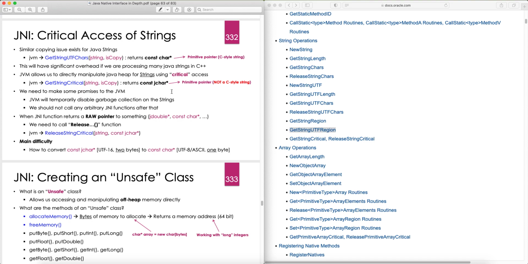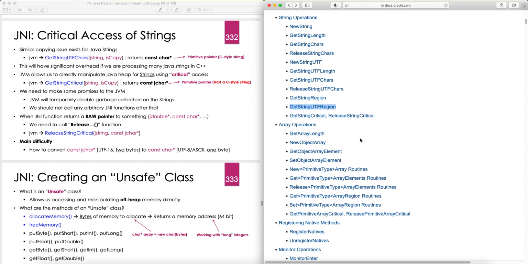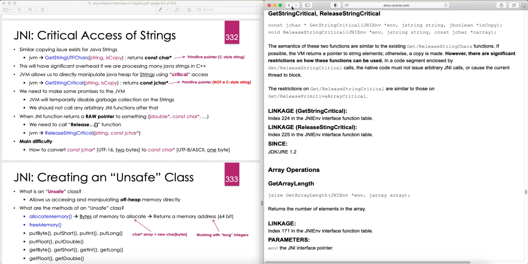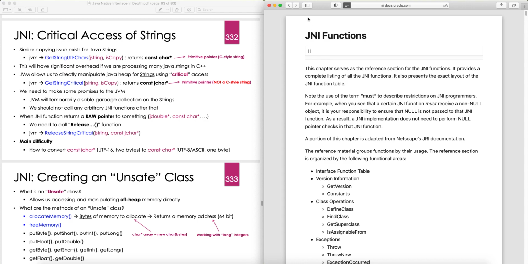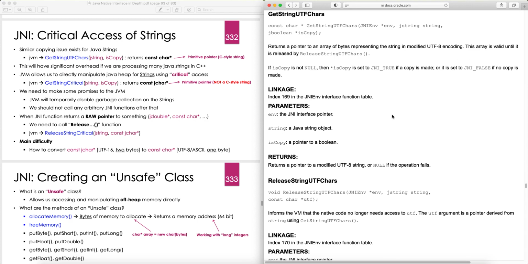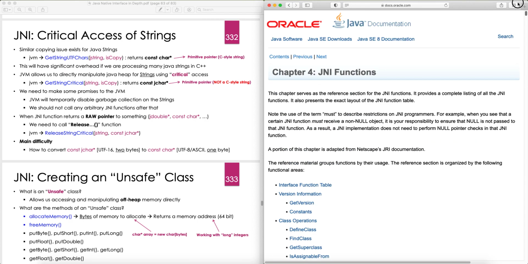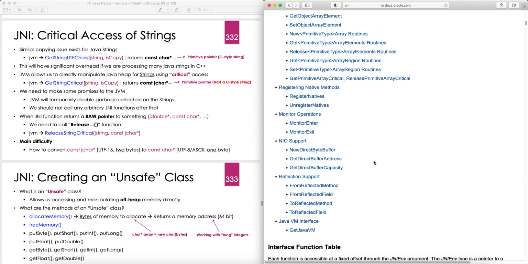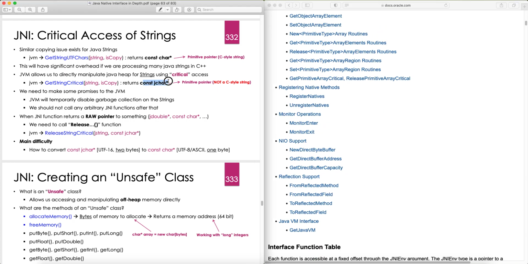That's why if we just pass the jchar pointer to cout or any function that expects a const char pointer, it just reads the first character, because the second byte, which should correspond to the second character, is a null character. Get a string critical and release a string critical. Again, it's not very useful for us because it gives us a const jchar pointer, not a char pointer.